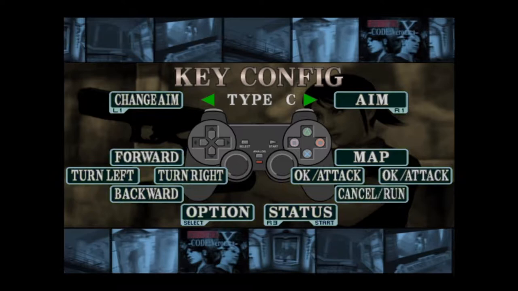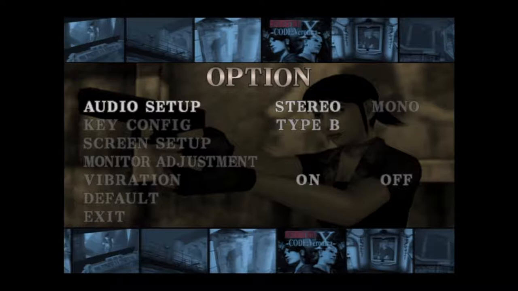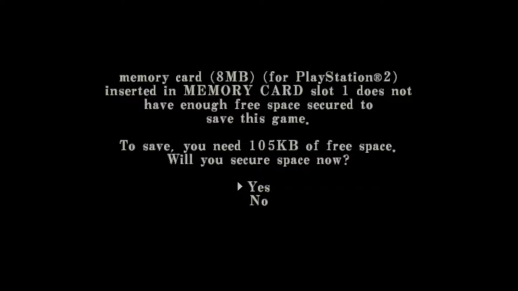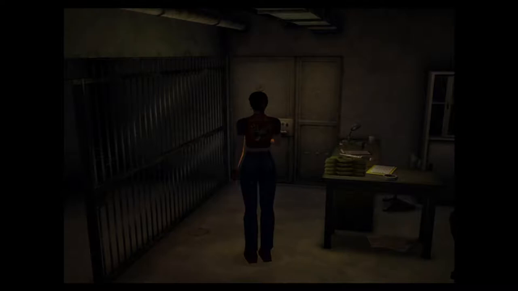Okay, let's try this one. Yeah, correct. Your old PS2 8 megabyte memory card. Obviously, because these PS2 classics are emulators, essentially. Good to know I've got enough space. Well, that seems better.